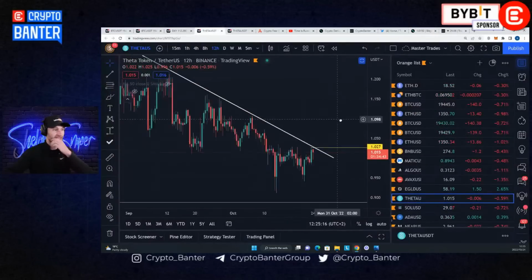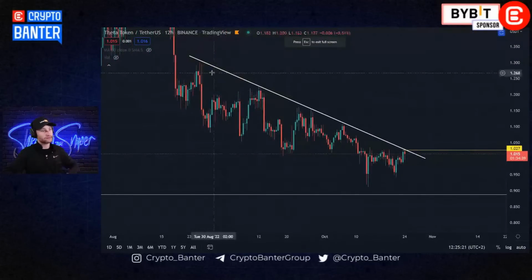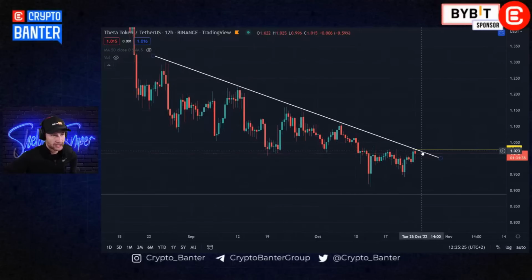Let's go back. This trend has been coming down. Look at this, this is many touches now. This is an extremely strong trend. And where we got to yesterday was on the trend line again. Ultimately, what I'm looking for is the same thing: a big green candle over here, and the red one smaller than the green one. If it is, and we're on resistance, I'm super interested.